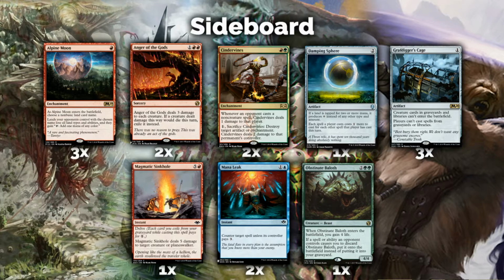It's a great card. It comes in handy against a lot of decks. You'd be surprised. So, yeah, Cindervines. I have a 2-of. I think it's enough. You don't want more than that, really, and it's really our only way of destroying artifacts and enchantments in this deck.